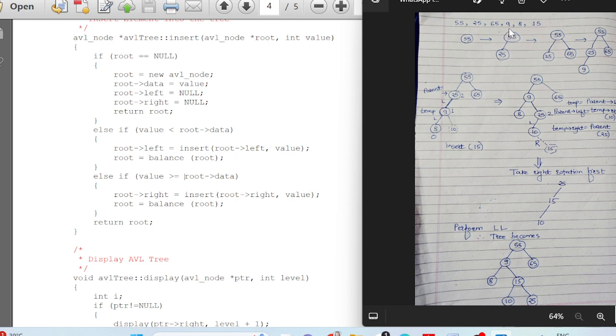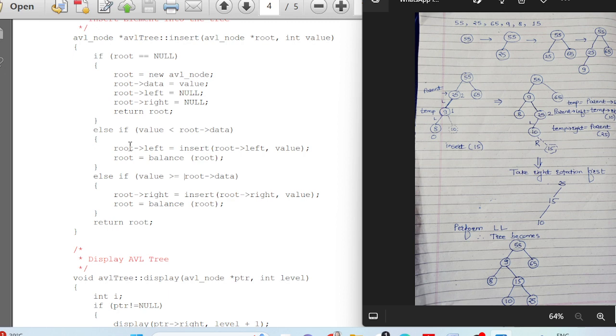Okay. Now the next node to be inserted here is 9. So where will 9 be inserted? We already know root is not null, and whether it is less than root dot data. Yes. So it will again call the insertion function by passing root dot left as the next parent. So who is at root dot left? 25. Okay, so 25 comma 9. And again insert will be called on root dot left, 25 comma, and the value to be inserted is 9.